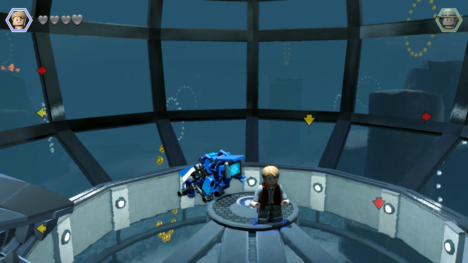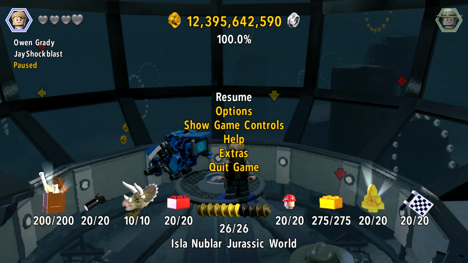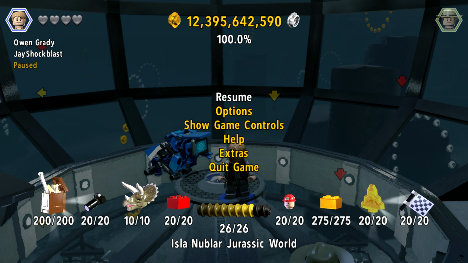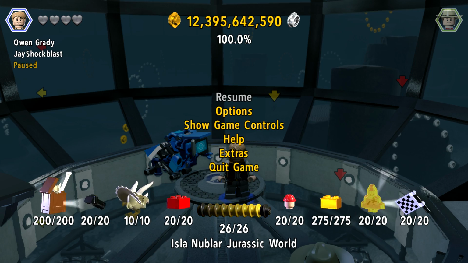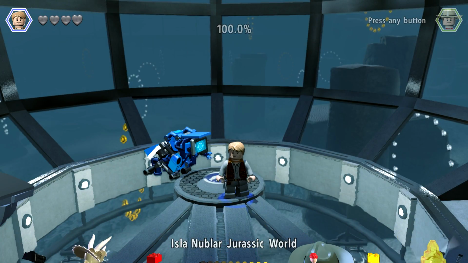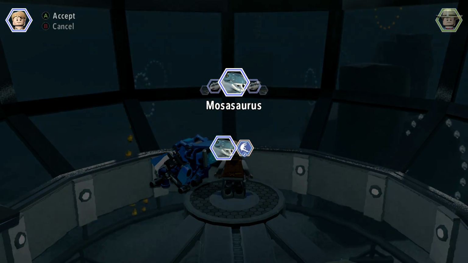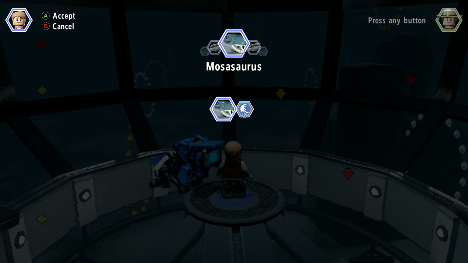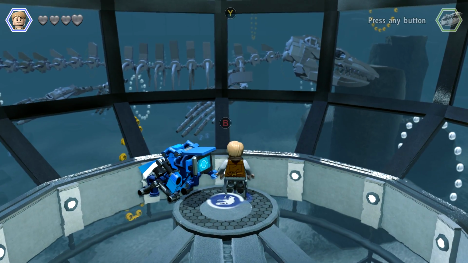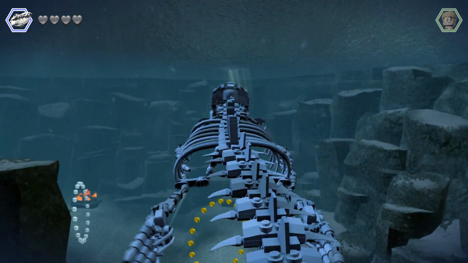Today we are going to take a look at the dinosaur skeletons in Lego Jurassic World. In order to achieve the skeleton of any of the dinosaurs, you have to get all of their mini kits. So I have 200 of 200, so that's 20 different levels, 20 different mini kit completions for 20 dinosaurs, and each time that you do, you unlock the skeletal version of that dinosaur. So we're going to look at all 20 of them, and first up we have the Mosasaurus.